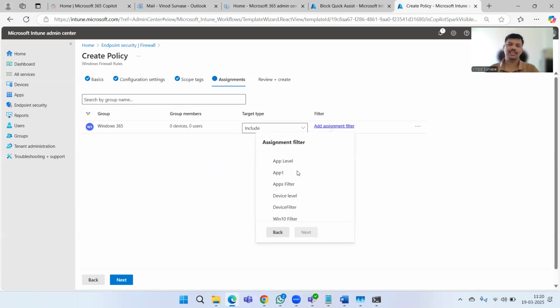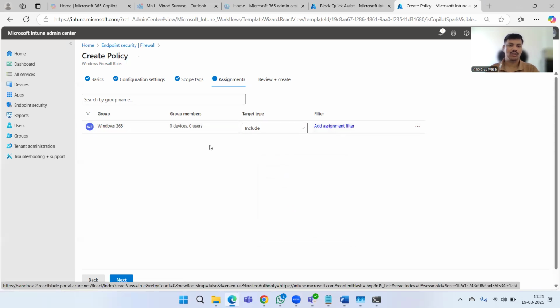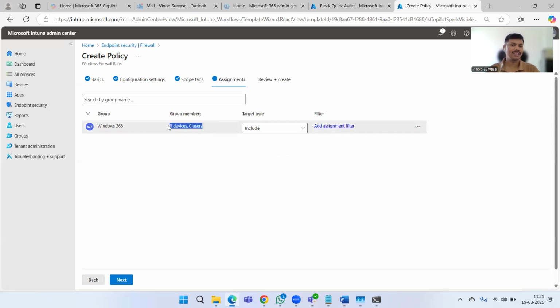So these are the filters that were created before. That is why you can see it is showing up over here, right? So I'm going to target this whole group. Currently you see there are no devices and no users, but definitely you can go ahead and add appropriate groups, and it is going to assign this policy to those groups.